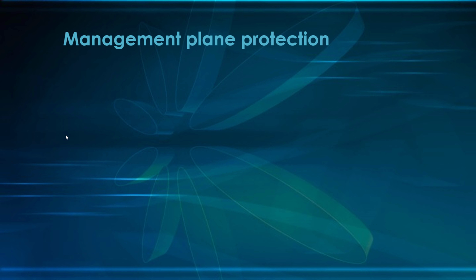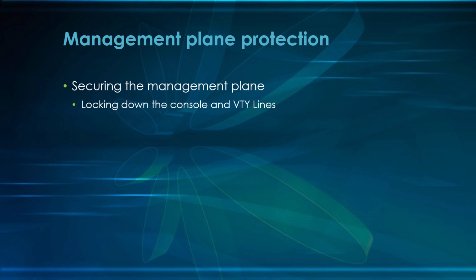In this video, we're going to be focusing on the management plane protection that we talked about in the previous video, when it came to control plane policing and control plane protection. This is where we secure the management plane, locking down the console and VTY lines. Now, we've already technically done that. I'm just going to show you a different variation of it with the control plane policing.